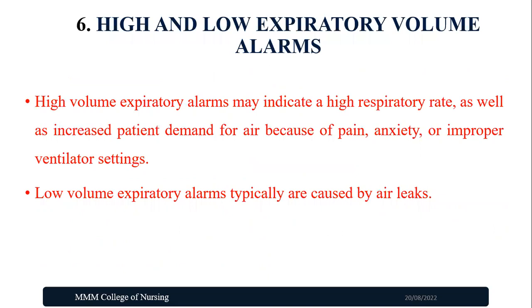The sixth type of pressure alarm is the high and low expiratory volume alarm. High expiratory volume alarms may indicate a high respiratory rate as well as increased patient demand for air because of pain, anxiety, or improper ventilator settings. Low expiratory volume alarms typically are caused by air leaks.